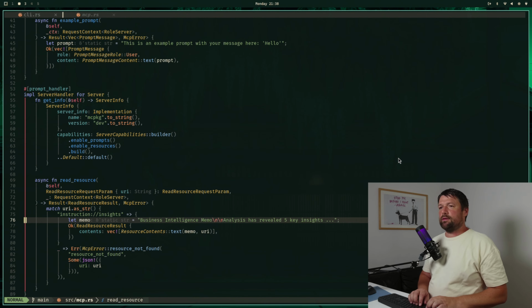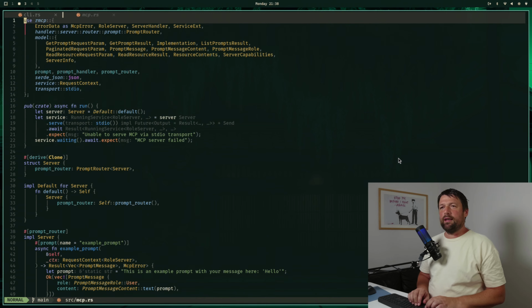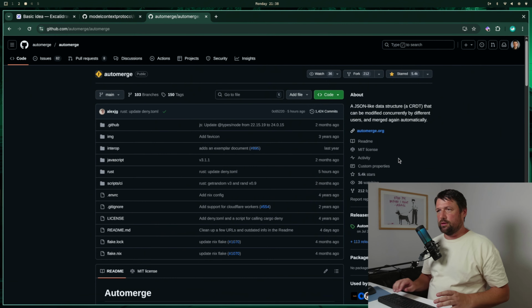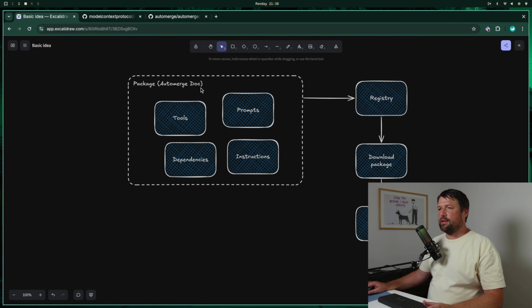Great. So let's see what we want to do today. As I mentioned already, we want to use the Automerge CRDT. This was the Rust SDK, and this was the basic idea. We want to create a package, which is basically an Automerge document, and we want to use that package to serve data to the MCP server.